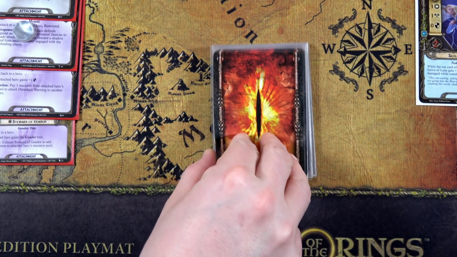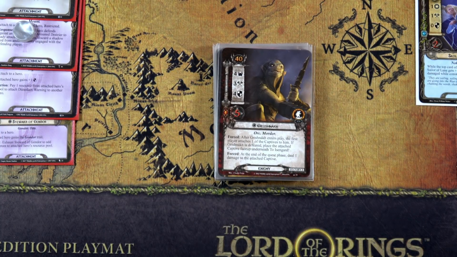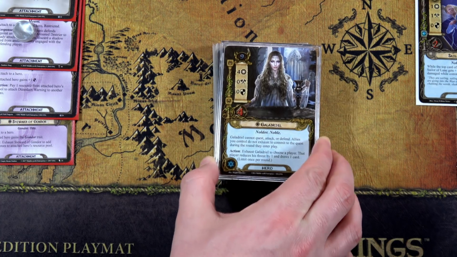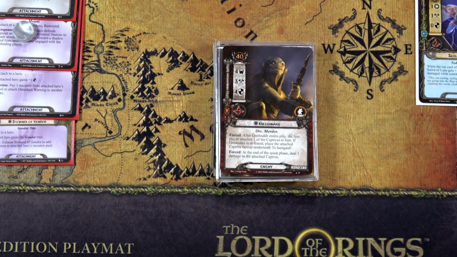We'll draw the top card. This is for the Noldor deck, and we have Grishnach. Oh, do you guys remember him? 4th threat. After Grishnach enters play, the first player attaches one of the captives to him. If Grishnach is defeated, place the attached captive face down underneath Isengard. At the end of the quest phase, deal 1 damage to the attached captive. Oh. Well, Galadriel has 4 health, so let's go ahead and put her underneath Grishnach. So here Grishnach is carrying her off. If he deals a total of 4 damage to her, I think bad things happen if I remember right. So we need to take him out ASAP.